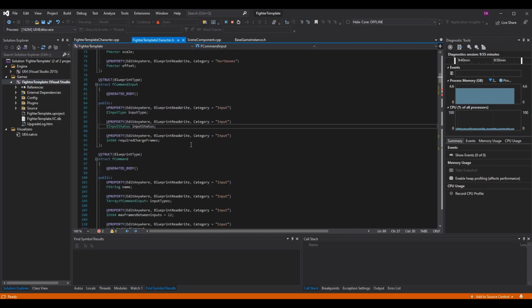But now I'm adding something else, and I'm adding the required charge frames. I made an integer 64 because frames in Unreal Engine are considered int 64s. However, a regular integer is actually probably better because that's all that is really needed here. I've just done this so that we can do things like print out the number of frames without converting the integer to an int 64. You can easily keep this an integer. Again, you don't need int 64. You can just use int. I'm just doing this so that I can easily convert from Unreal's frames to our tracker for them.